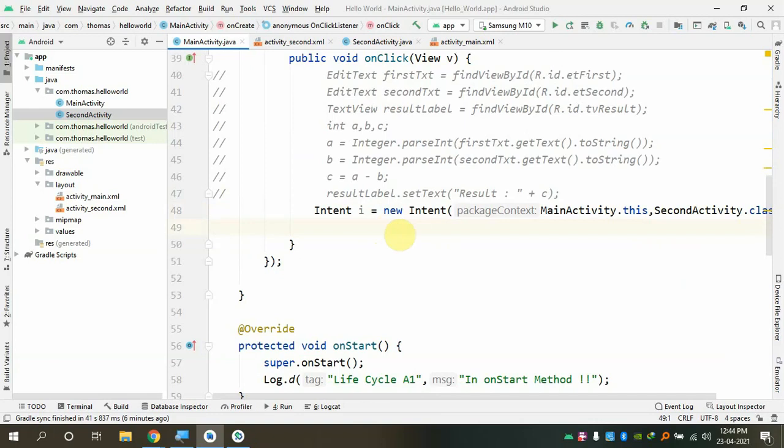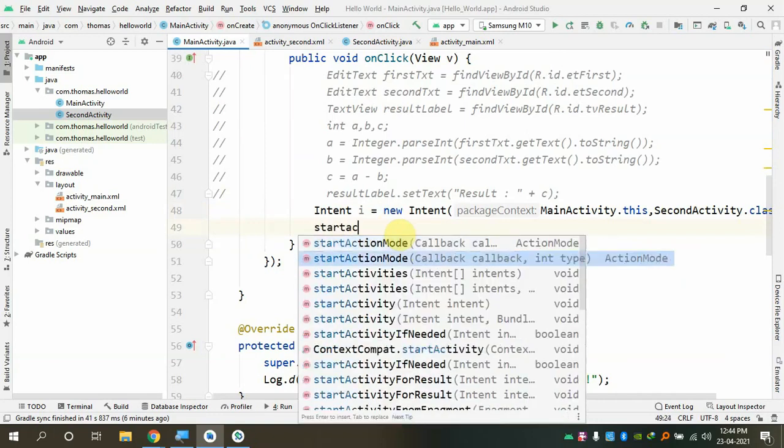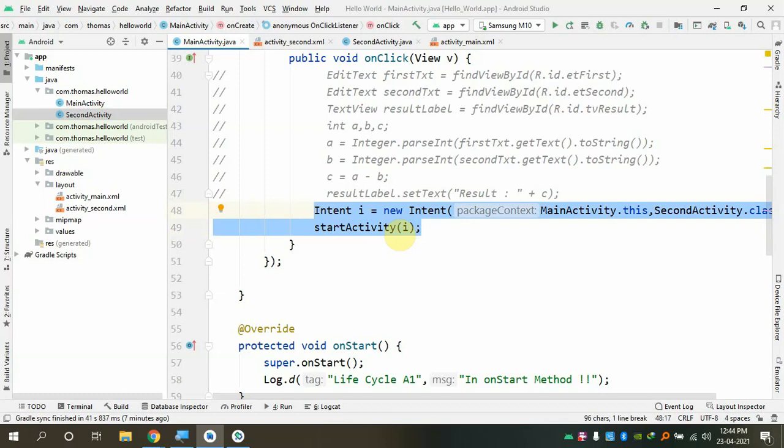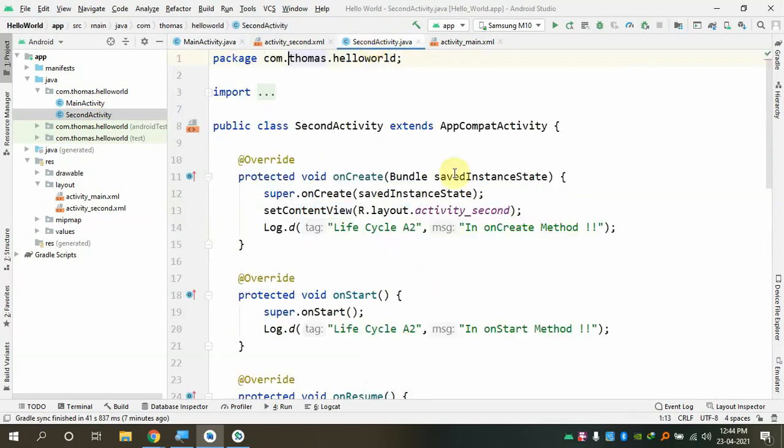You have not told the system to go to that intent. So you have an inbuilt method called start activity. And within brackets, you're supposed to pass the intent object, which I'm just passing as intent. Okay, this I'll explain in another class, guys. But these two lines are required to move from one page to another, one activity to another. So when you click on start activity, it starts the second activity.